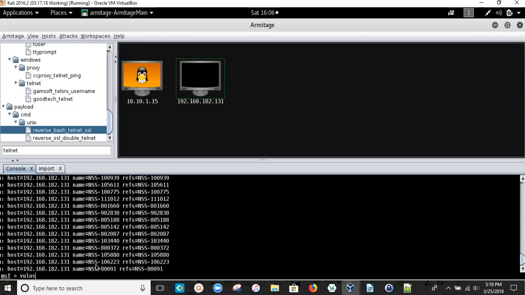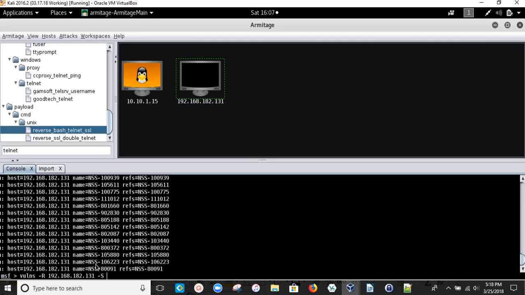So let's say that I'd like to find out vulnerability for a particular service. Let's say that I'm looking for vulnerability. Capital R is for, let's see, our 192.168.182.131 system.